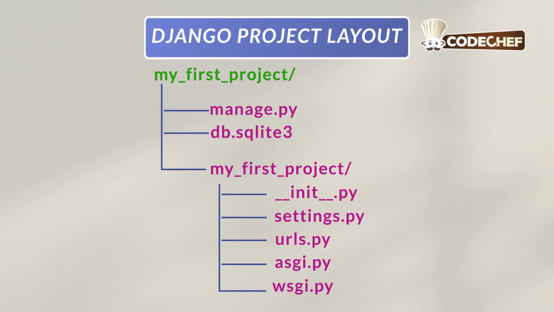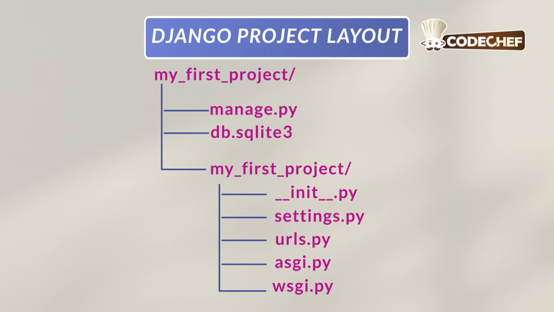This is just a container for your entire project. Now, within this, you have this manage.py file, which is your project's command line assistant. You will use it to run the server, create apps, and manage the database. Inside this, you also see that there is another directory with the same name, My First Project. This holds the most important configuration files for you. And also there is this db.sqlite3, which is the database that will be used for the project, which we will come into detail as we move ahead.